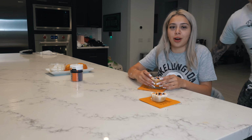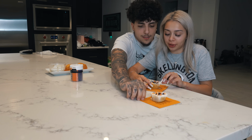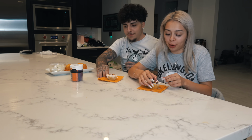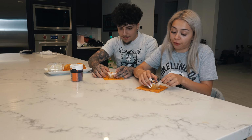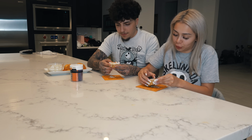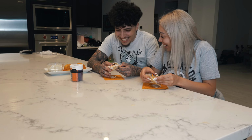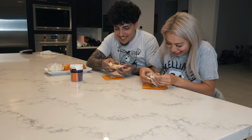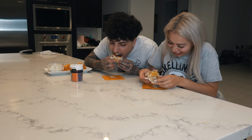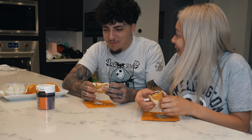Okay, you guys, here are our cupcakes. Honestly, I'm just gonna have to say that this is a big L. I'm not a baker, guys. But I feel like if I really put my power to it, I could possibly do really good. The paper's stuck. Is yours stuck? What do I do? Don't eat the paper.